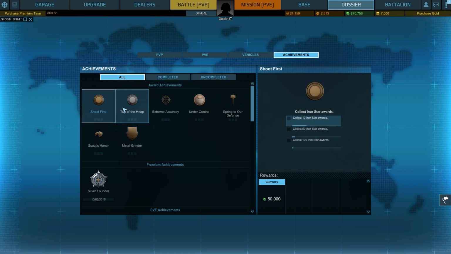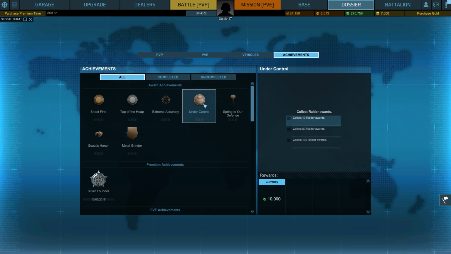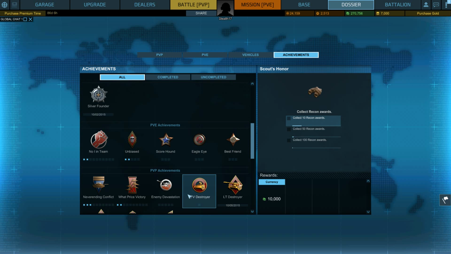They give you currency bonuses. This one's a big currency bonus. Collect 10 gold medal awards. Extreme accuracy. Another 10,000 there. 10,000, 10,000, and 10,000. And you can see that with PvE you can actually also get some achievements.